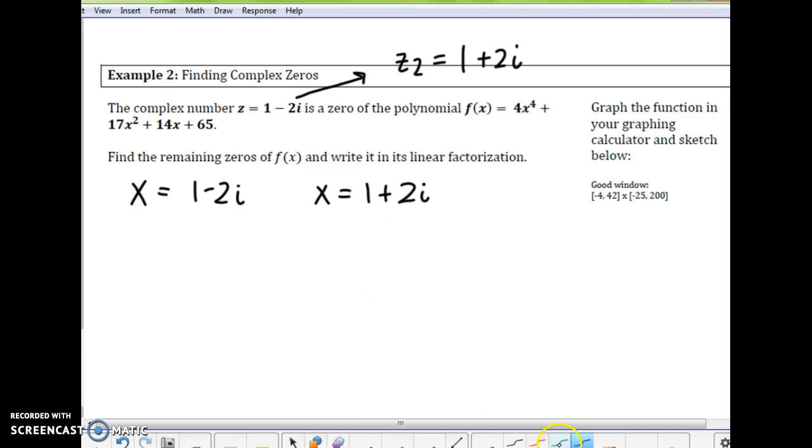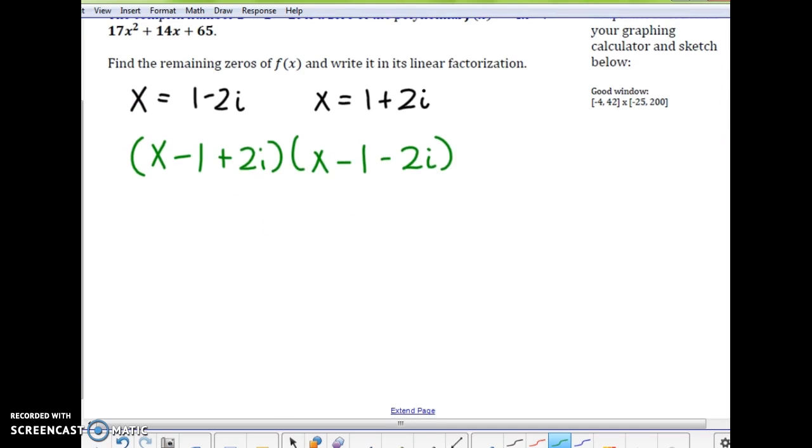You can do synthetic division. You can also do long division, and I really do think that this is the easier version. If these are both factors of this, I can create the two linear factors. So all I did was kick the 1 over and that imaginary part over. When I multiply these through, I'm going to get a second degree, but that second degree is not going to have any i's because I'm using conjugates.